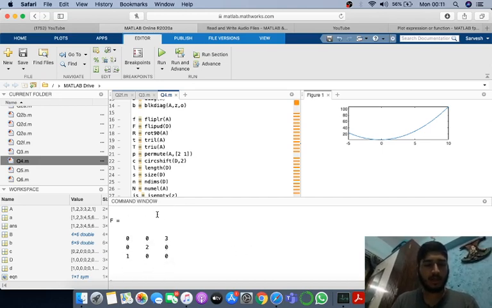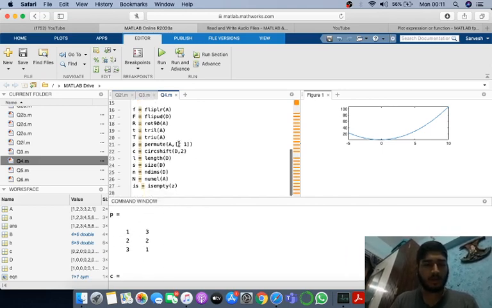Similarly, in this it will be flipped up and down. This it was 1 2 3 and now it is 1 2 3, so it has flipped up and down. So now R rotate 90 degrees. The matrix here has been rotated by 90 degrees. So T lower triangular, it has converted A into a lower triangular. So similarly this is upper triangular.